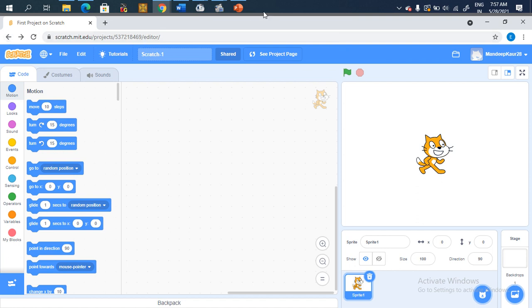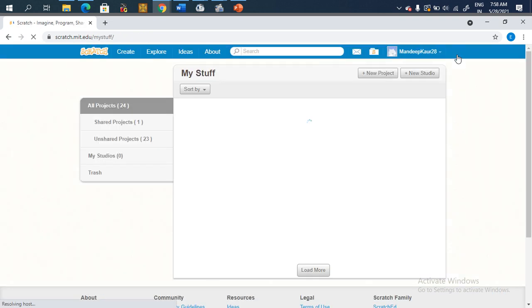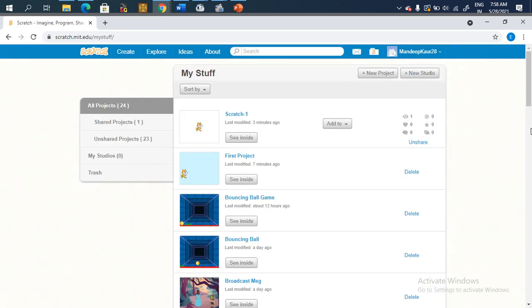Now what are the different projects which you are having in your login account? Because I'm working here, I'm having many of the projects. You can see that I have shared one project and there are 23 projects which are not shared on my screen.